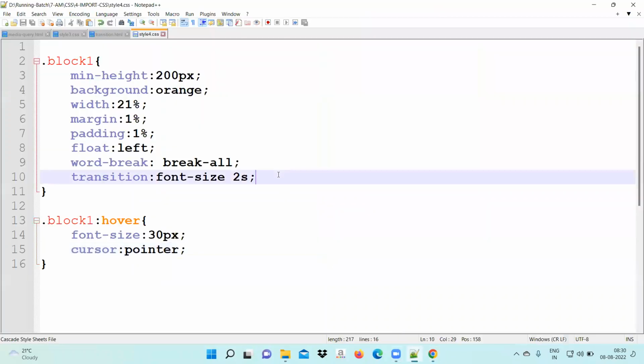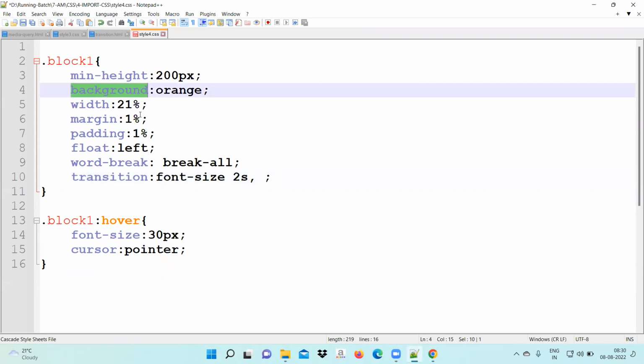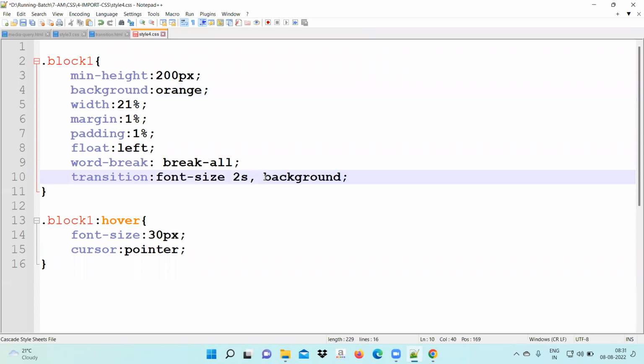Okay. Now add one more property here. For background also you can add a transition. Background, colon, background space 2s. So if you are changing the background, it should also take 2 seconds, comma, if you are changing the color it should also take 2 seconds.